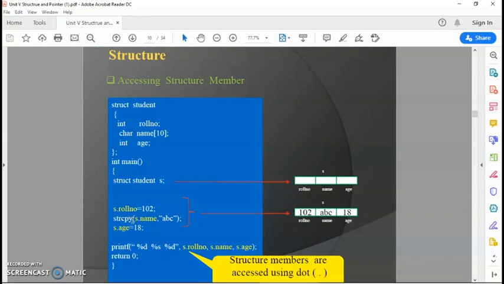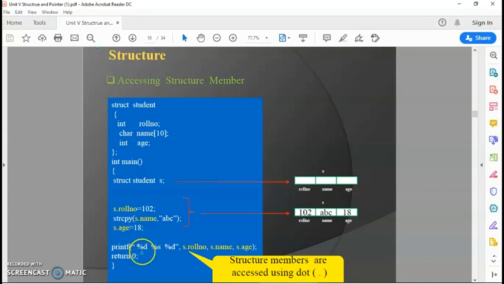Now we are going to copy abc inside member name of struct student variable s. Similarly, we are accessing s dot age is equal to 18, meaning age is the member of s, s is the structure variable name, equal to 18 means we are assigning value 18 to member age.